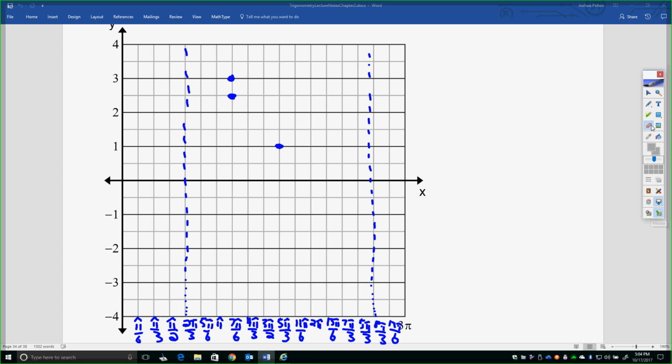We're off by 1. And it's negative 1/2 below, and that's at 13 pi over 6. So 13 pi over 6 and negative 1/2. That gives us our initial cycle of cotangent. Okay. That is the end of part 2.